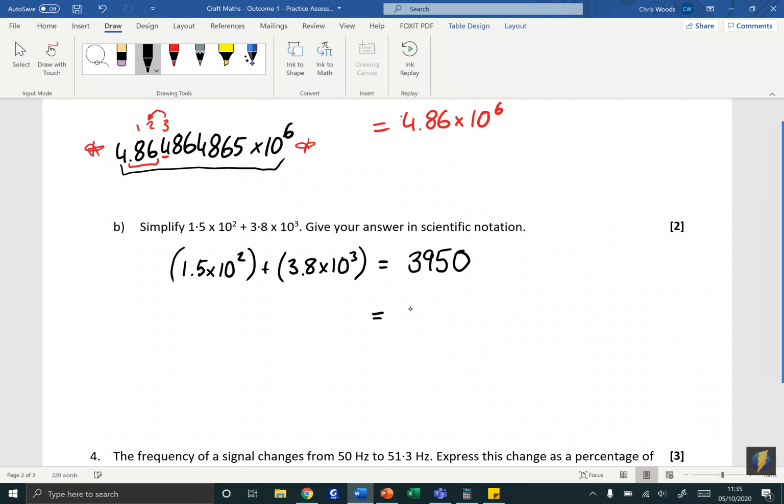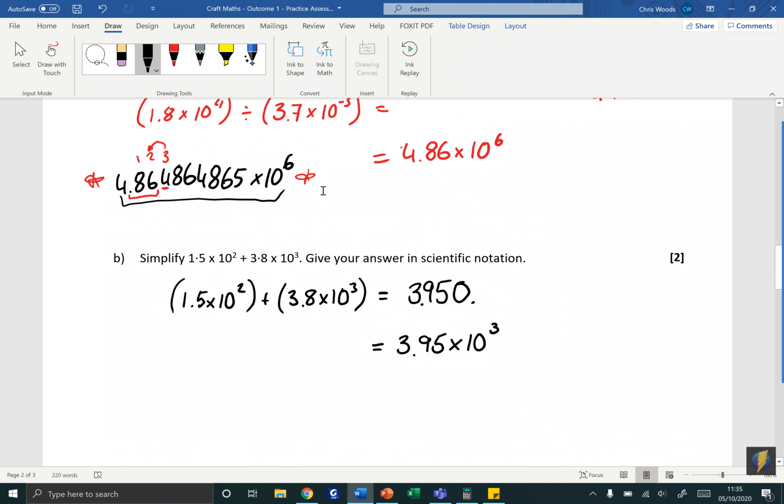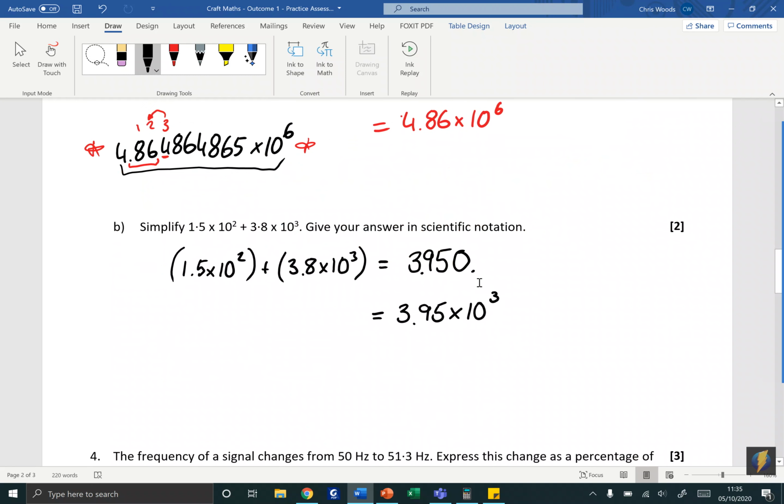So there's 1 mark, and the next mark I'm going to move. So even though there's no decimal, remember the decimal exists there, you want to move it to there. So it's going to go 1, 2, 3 spaces. So it's going to be 3.95 times 10 to the 3. And I'm not overly fussed about rounding that because that would just round up to 4. It's not as ridiculous a number as I got back here. But if you rounded that up to 4 times 10 to the 3 or 4.0 times 10 to the 3, you wouldn't be wrong.